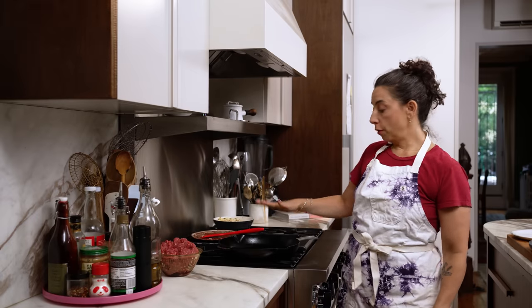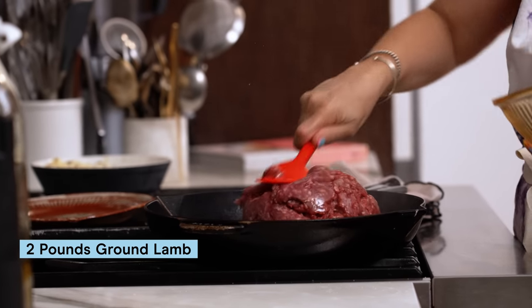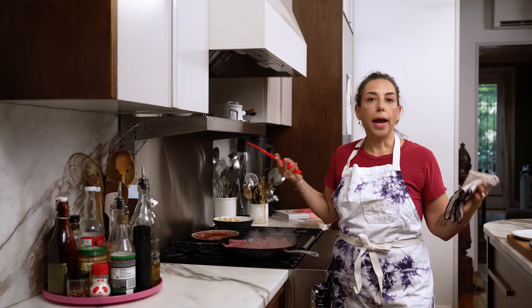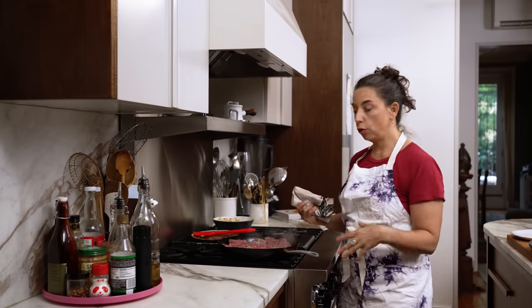This pan has been heating up for a few minutes, there is some smoke coming off of it, it is radiating heat — I want it really, really hot. Before I put the lamb in the pan, just a little bit of oil. So here we go. In the kill-it-on-the-first-side technique, you want a really hot pan and then flatten out whatever you're cooking and spread the meat into an even layer. Think of this as a giant hamburger patty. As soon as the meat goes in it's going to draw down the temperature of the pan, so if it feels like it's slowed down, increase your heat — which I just did — then start looking for more visual cues.